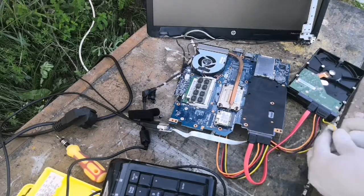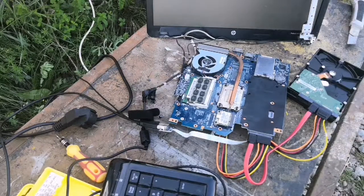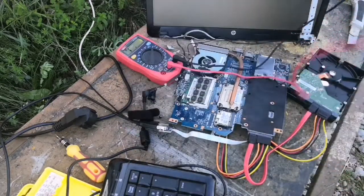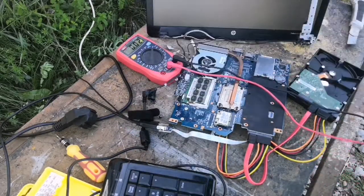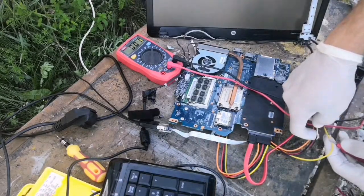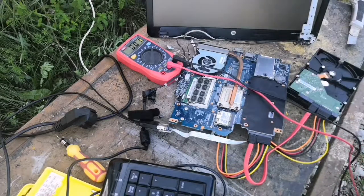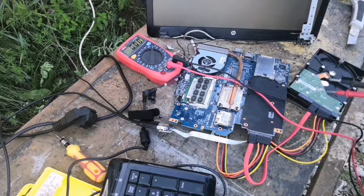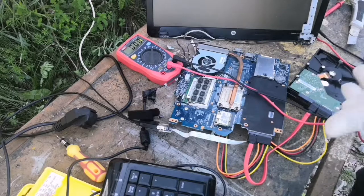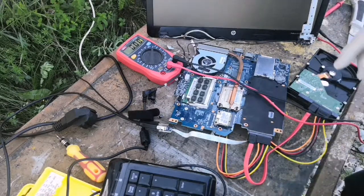I think it's not powered, so let's see if I'm correct. Yeah, I'm correct. We don't have power, so it doesn't get power. I think only the 5 volts work. So, get the second power supply and we can test on, I think.